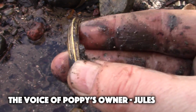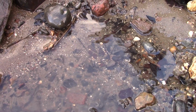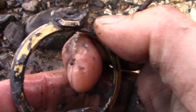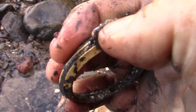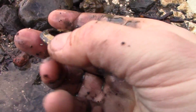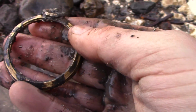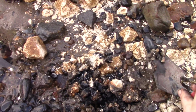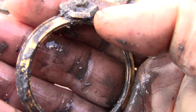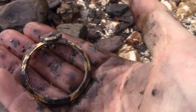That's nice. Is that decorated or is it just... Yeah, it's decorated. Oh look, it's something on the top of it as well. Yeah, I see that. That looks like it's either a watch surround, like a... Yeah, watch surround, pocket watch, yeah. Or something else, don't know. Watch surround, that's what you put your chain onto on the top. Look, there's a little flip up chain on the top. Cool. If the man had the chain on it, he wouldn't have lost it in the first place. Part of a watch, yeah. Where's the rest of it though? Where's the glass and the face? Get digging. I think it would have come away from it at some point. Yeah. Good find. There's a little bit of silver gilding on it. I think it would have been silver gilt at some point. Nice find.